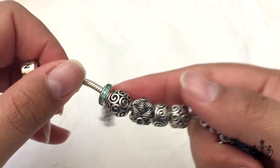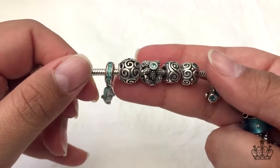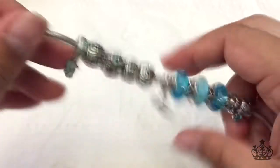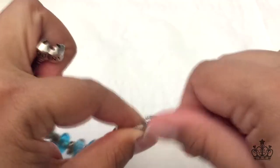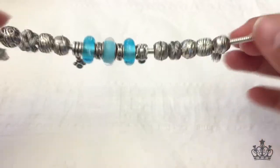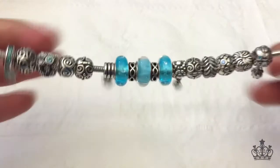Ocean Breeze — and of course the seahorse. Now, this bracelet is only two charms away from being done. I'm missing two Muranos. I want to get the aqua Muranos and put them in here somewhere, and then I'll be done with this bracelet. So yeah, this is my ocean bracelet. It's kind of simple, and like I did with my first video, I will give close-ups of these afterwards.